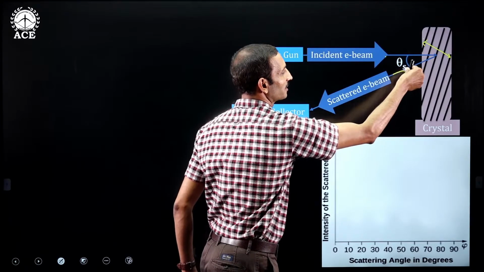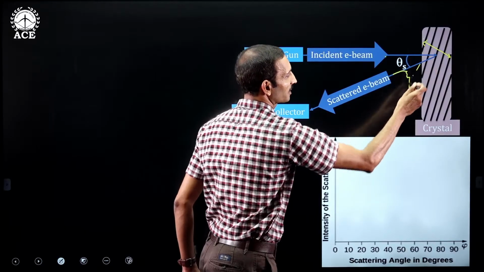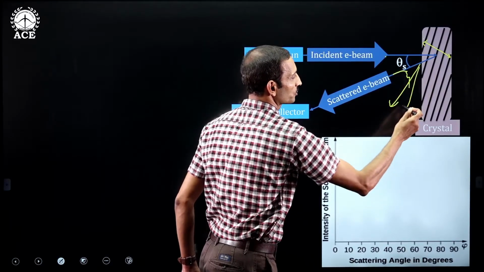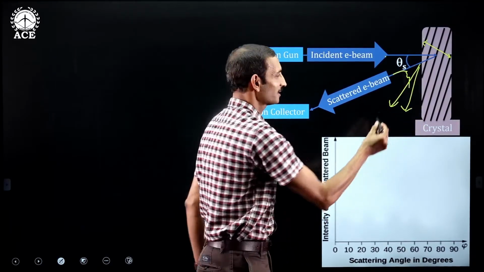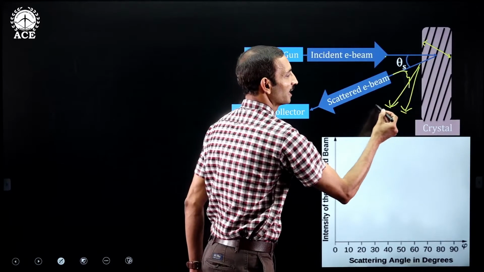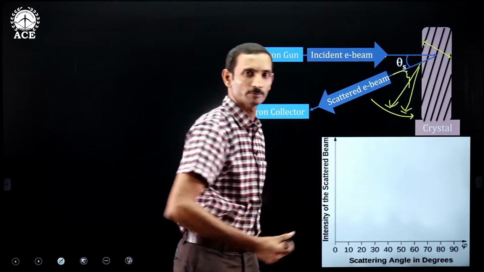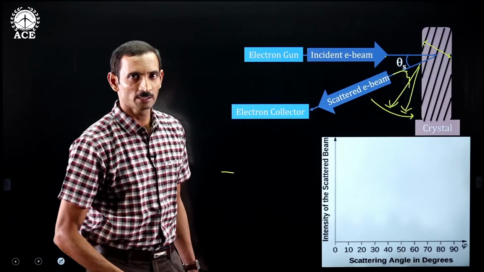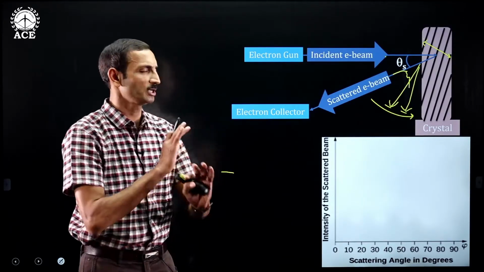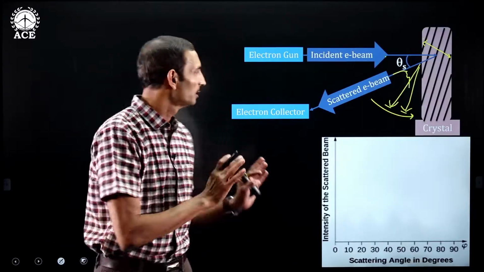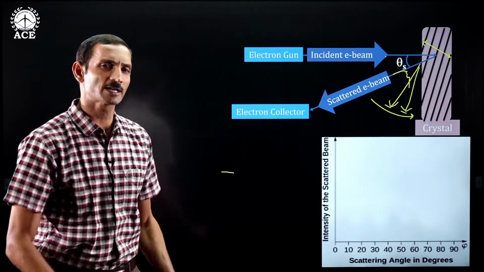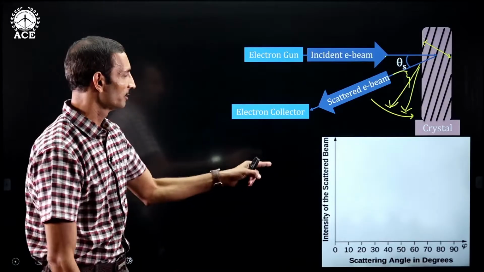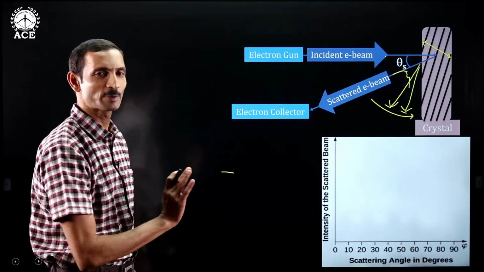As it increases like this, automatically there is a lesser and lesser probability of the electrons going in this particular direction, and lesser would be the intensity as we move in this direction. Right? That means at the lower scattering angles, the intensity should be higher, which is the case. Any scattering experiment will have the same thing. For this experiment also, the same case.